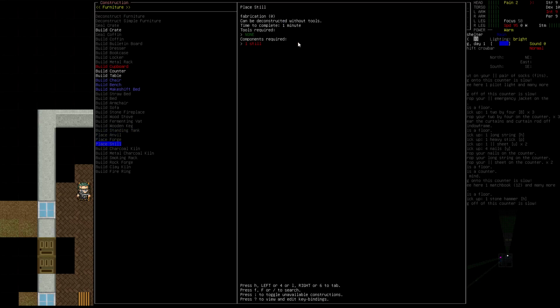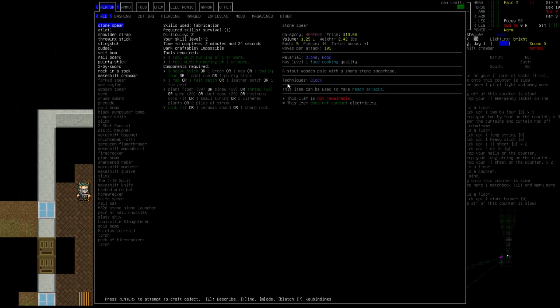These are crafted elsewhere and then placed using this menu system. Charcoal kiln. We had found that charcoal smoker last episode, and this is what we would build in order to actually process wood into charcoal so that we could have fuel for our charcoal smoker, I mean. So that's something we're going to get around to. Again, it takes just a shovel and some rocks. We've already got the hammer, but we're short on the fabrication skill, so we need to get our skill up in fabrication before we can do that one. So, a lot of good things here.